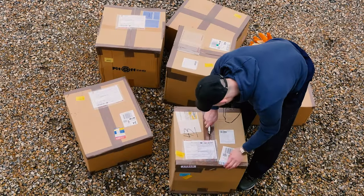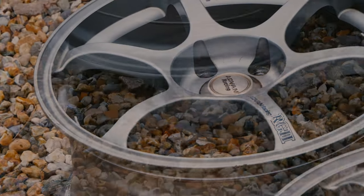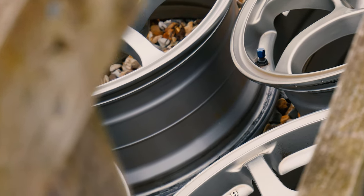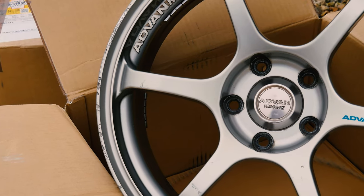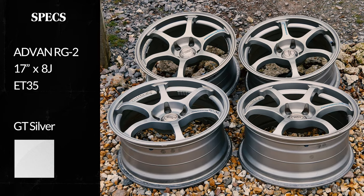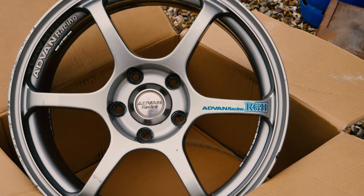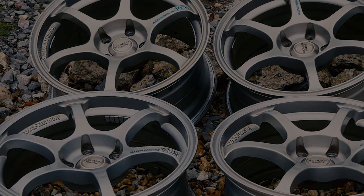Anyway, the wheels in question, which I absolutely had to buy, are my dream wheels, the Advan RG2. This set of Advans is 17 by 8 ET35, which, to be honest, is a pretty decent spec to find for an MX5 sized vehicle, and I got them for a good price too. Usually they're at least 3 times the price listed. Granted, they aren't in perfect condition, but neither is my car, so let's put some tires on and whack them on the car.